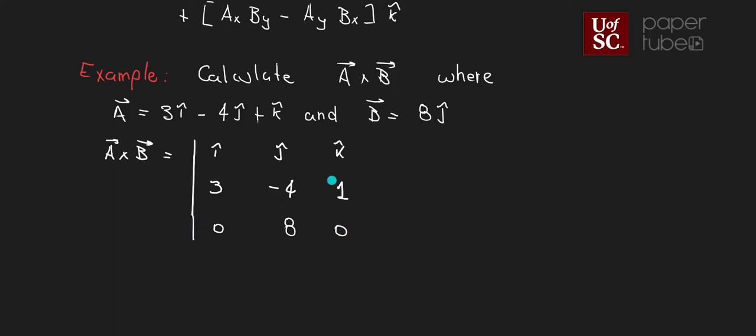And it's important to know that the order of the vectors is important. So A cross B is not the same as B cross A. So that's important. We want to calculate this. I've got my next page here.